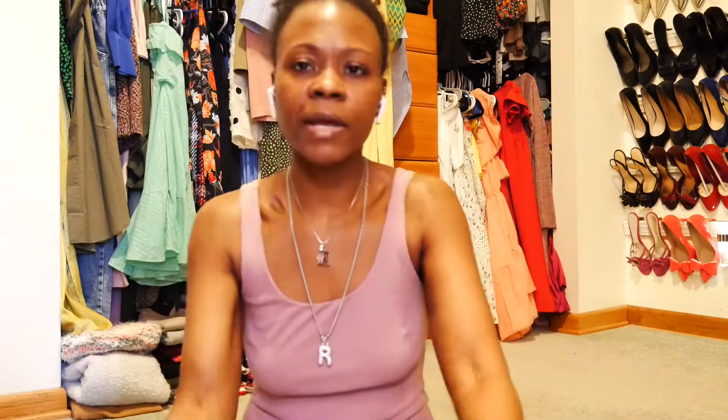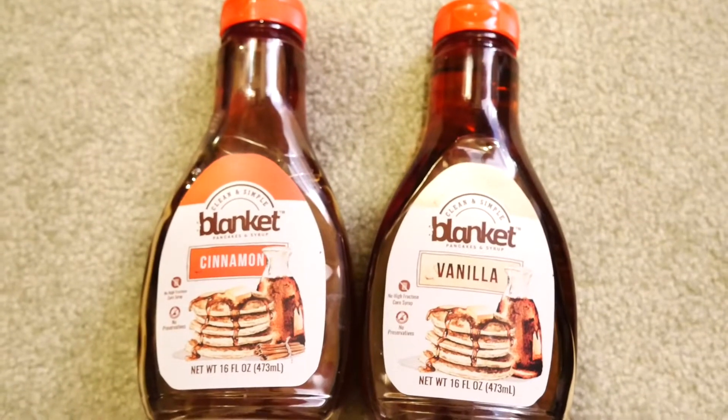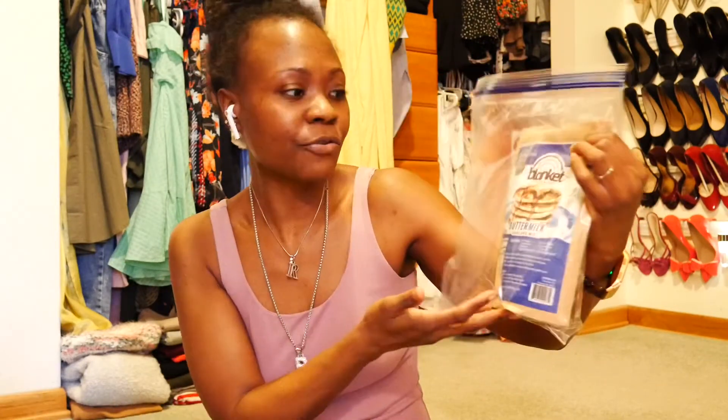One syrup is a cinnamon and this one is a vanilla. The reason I wanted to come back and talk about this is that there is a markedly different taste to these products than what you would buy off your regular store shelves. You can taste it — it's sort of restaurant quality. I love the taste of homemade pancakes, and this tastes like somebody's homemade recipe that they've packaged and been able to redo for you in mass, so you don't have to come up with the recipe on your own.